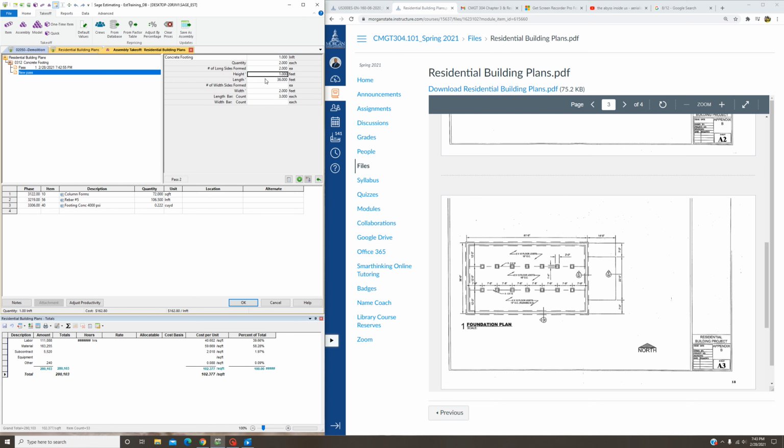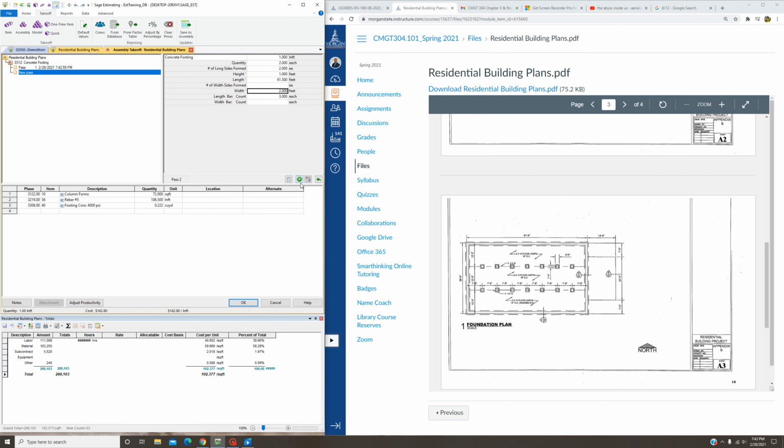Sides will still remain the same. The height will still remain the same. The length is now 61 feet and a half, which will be in decimals, of course. Right here, you can see it right here. That's where I'm getting that number from. The width is still 0. The width of the forms is non-existent. The width itself remains the same. The bar count remains the same.